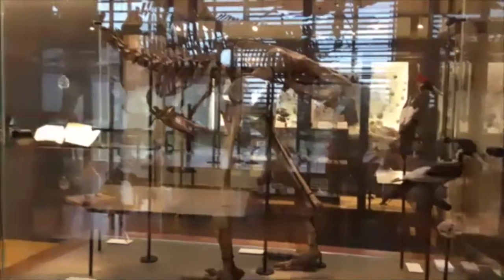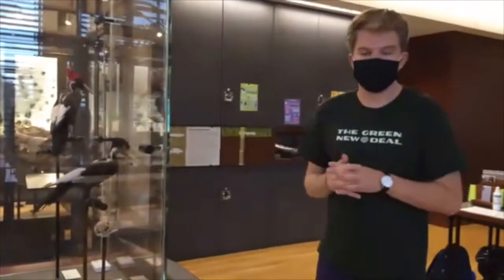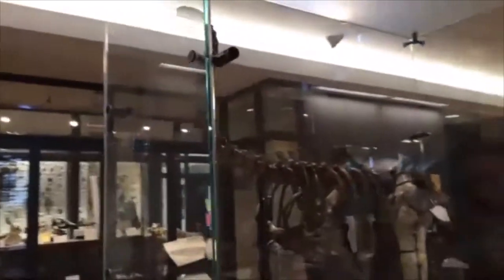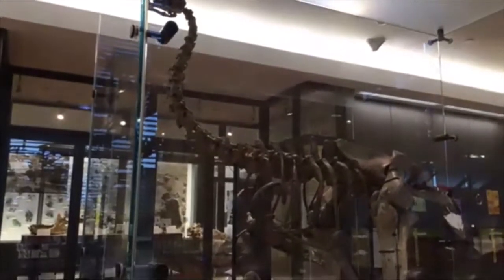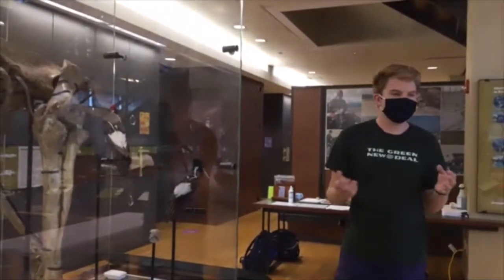There were actually 7 species of moa, I believe, 7 or 9, and this moa is actually one of the shorter ones. They could get up to 2 meters tall, which is pretty insane if you think about it. There was some debate over whether the moa went extinct because of human predation primarily, or they were actually in decline at the time of human arrival, due to overpopulation perhaps, or disease on the island. But archaeological research has found most moa remains in large clusters in one place, which suggests they were hunted in bulk by humans. And that's the ultimate source of their extinction.